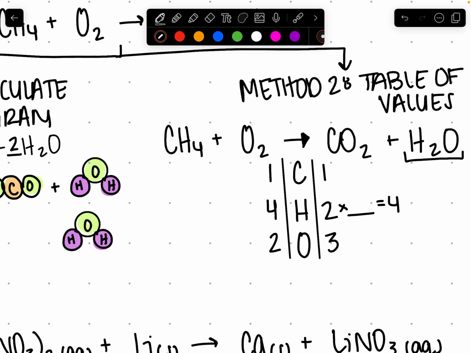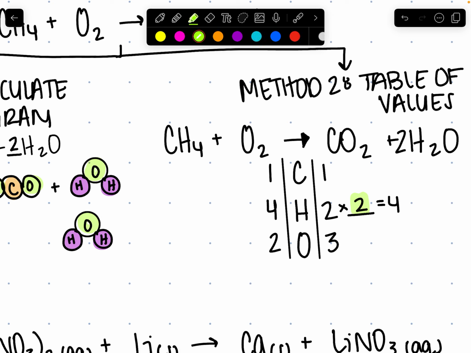So for that, I would need to put a 2 in here. 2 times 2 gives me 4. So what does this 2 represent? Well, this 2 represents the number of particles that I would need to add in to get to a total atom count for hydrogen of 4. Means it's the coefficient. So whatever number you multiply that by, you immediately go up and add as a coefficient in front of the place where that atom appears on that side of the reaction equation.